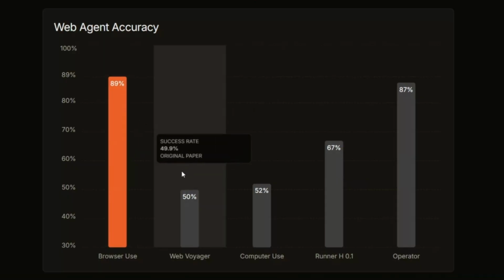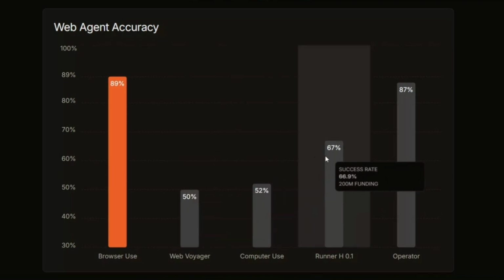A lot of these AI agents have been released before that can seemingly control your browser, but apparently none of them does it as well as browser use. You can see the stats here. What's even better about this is that browser use is completely open source, which means people like you and I can use it absolutely for free.